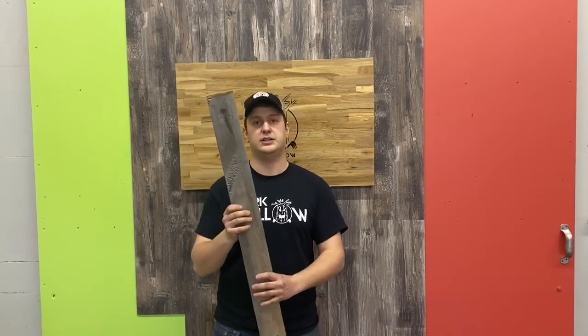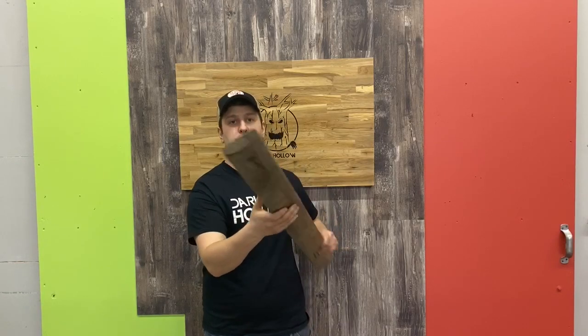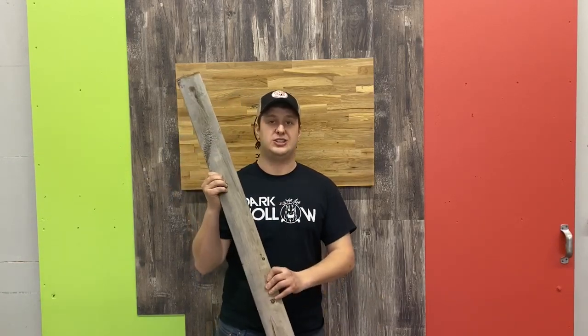Repurpose or reuse stuff we have laying around the shop. So we've been building a bunch of coffee tables and tables out of wire spools that we've reclaimed and repurposed, and we pulled them apart. And when you pull them apart, you get pieces like this. So they have a curved profile, and it's actually really nice soft wood.